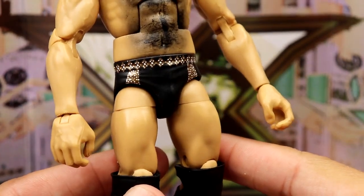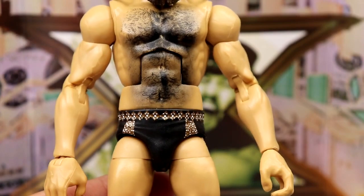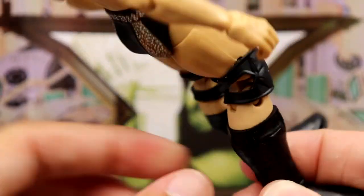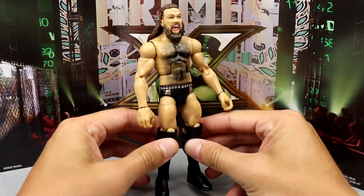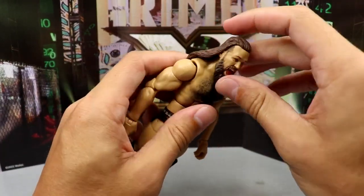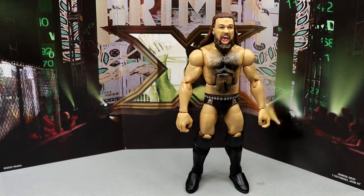You have double-jointed arms with no wrist tape — kind of plain jane. The trunks are brown and black with little studs, nothing too crazy. From the neck down the figure is pretty boring without a ton of details, but you do get black open knee pads and solid black kick pads. He's not on ball joints — he's on the pine cone joints — but he moves around pretty well. The articulation is similar to a Daniel Bryan figure. The long hair and beard limit head movement a bit.